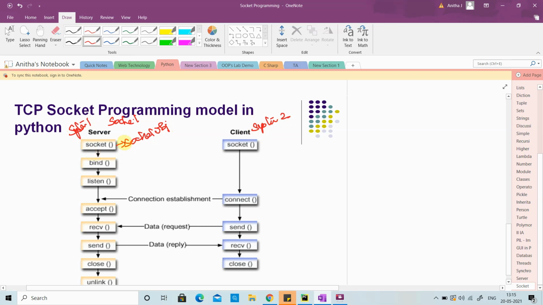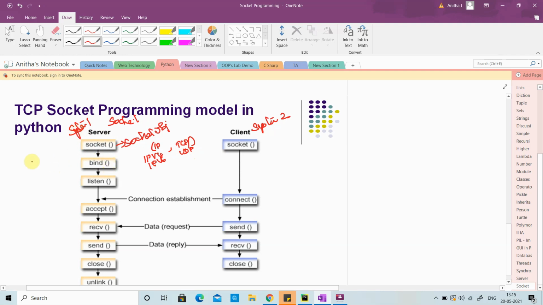So system 1 is creating a socket object. While creating a socket object, basically to the socket class, you send two pieces of information. The first is the IP family, that is the protocol we want to use, IPv4 or IPv6, the internet protocol family. Then followed by what type of socket programming, whether it is TCP or you are going to use UDP. So once the socket object is created, the next step is binding.